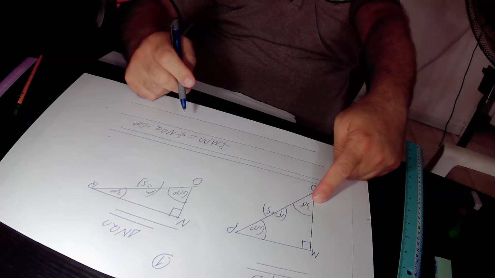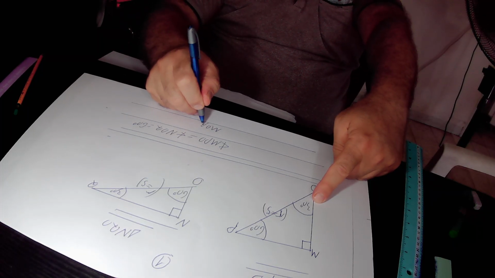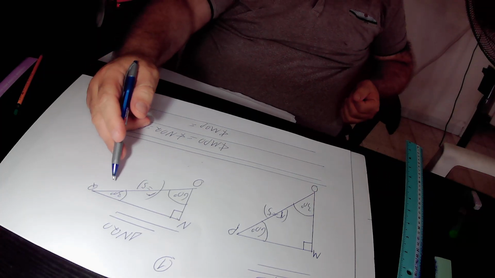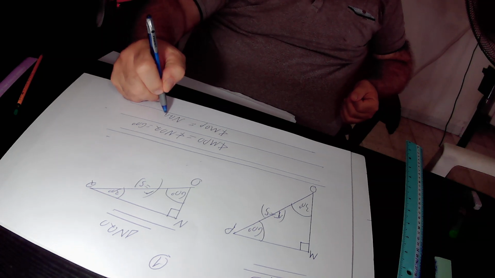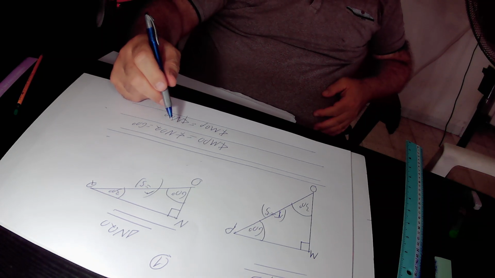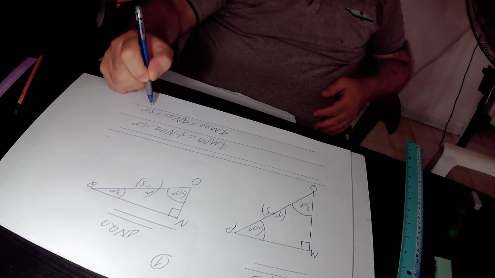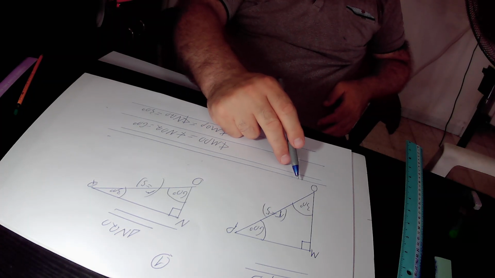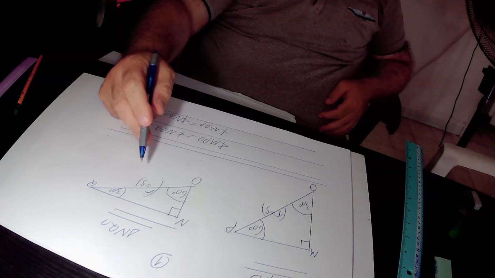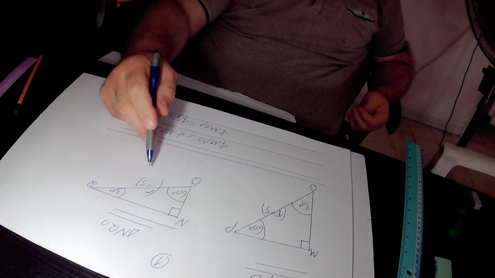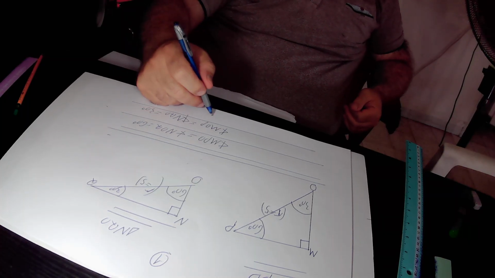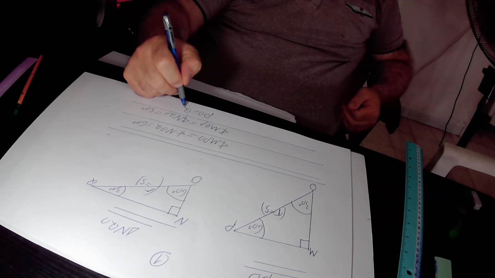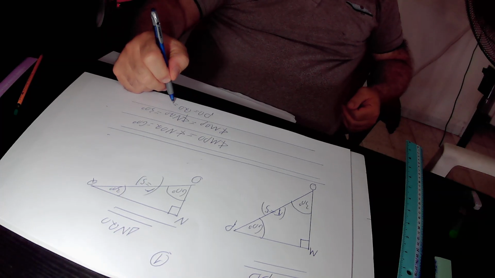Actually, this is angle MOP in the right triangle MPO, and it is equal to this angle, that is actually angle NQO in the right triangle NQO. They are both equal to 30 degrees and therefore they are equal to each other. And finally, side PO in the right triangle MPO equals side QO in the right triangle NQO. They are both radii of the circle and therefore they are equal to each other. So PO equals QO equals R equals 5.